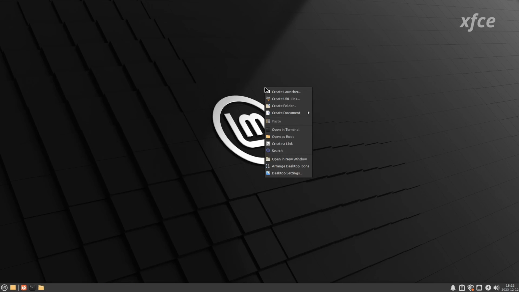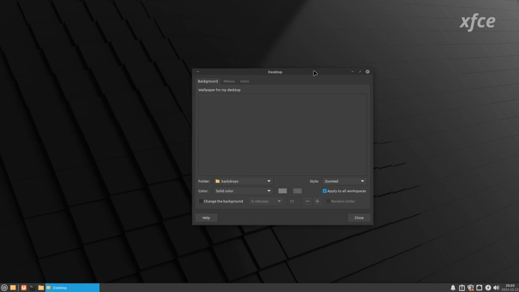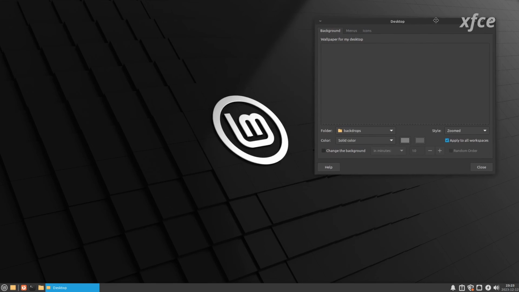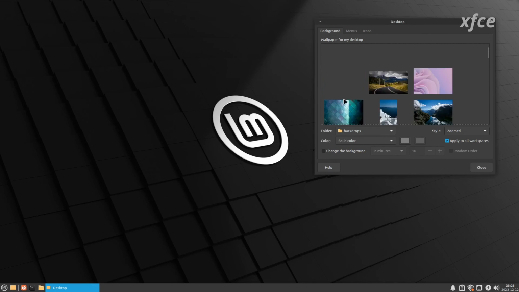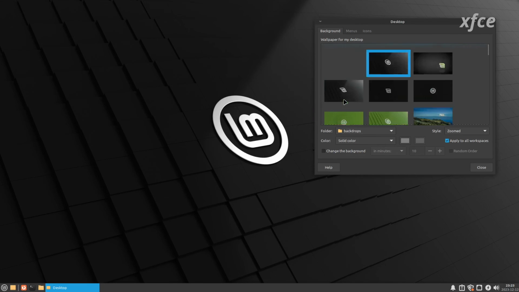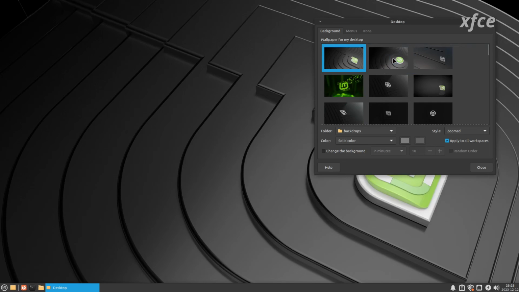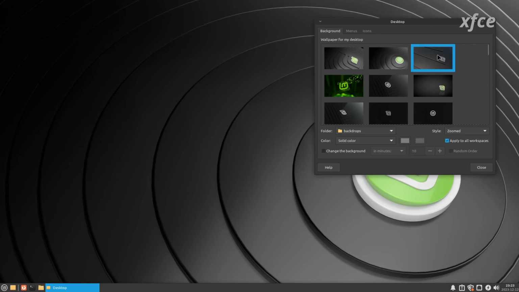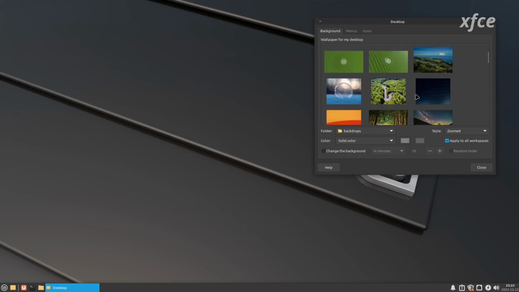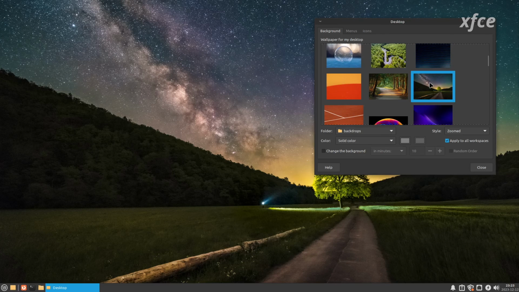Now the wallpapers, right click on the screen, go to desktop settings, and we have our wallpapers. There they go, loading up. And single click changes your wallpapers. No mystery there. And you can see it's pretty much the same wallpapers here.